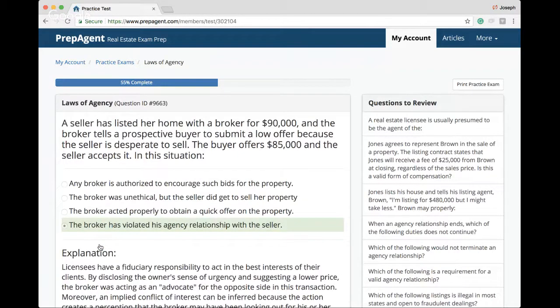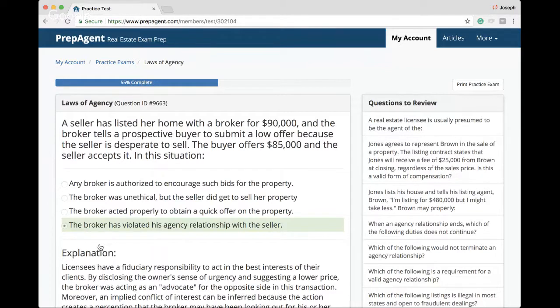is D. Unfortunately, you see this all the time in real estate, and it's a terrible thing. A seller tells a broker in confidence, saying, hey, you know what, I really need to sell. I want $100,000, but I'll take $90,000 if you see it. Then the broker goes to the buyer who just wants a quick sale and says, they'll take $90,000, just submit the offer. And of course, that violates the confidentiality.